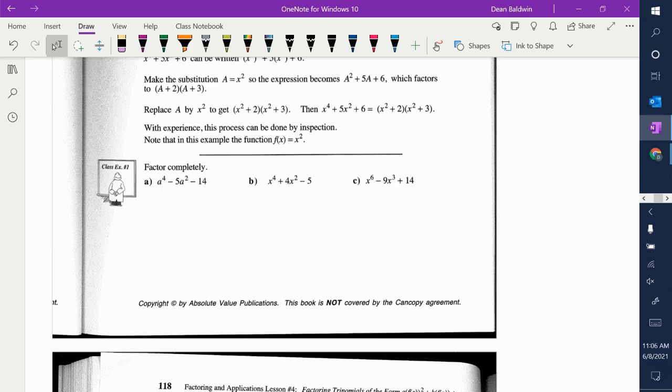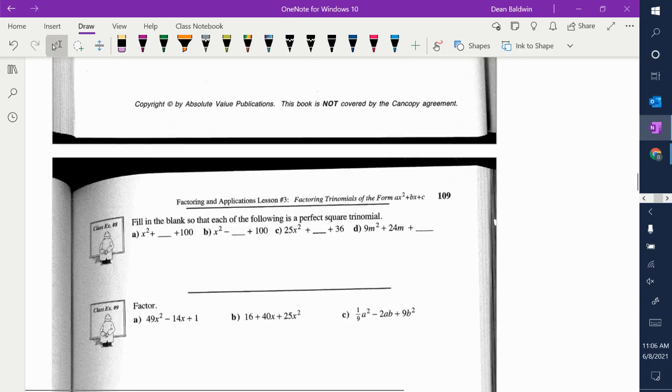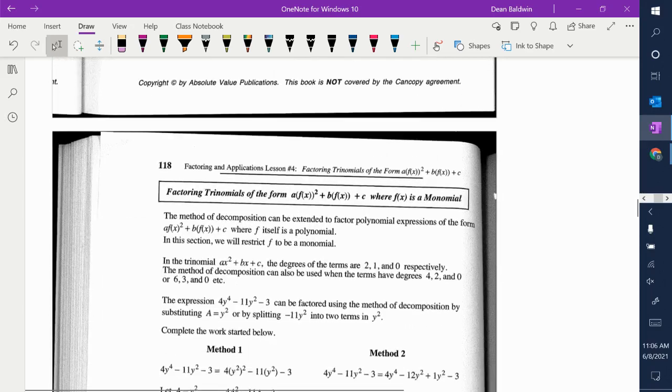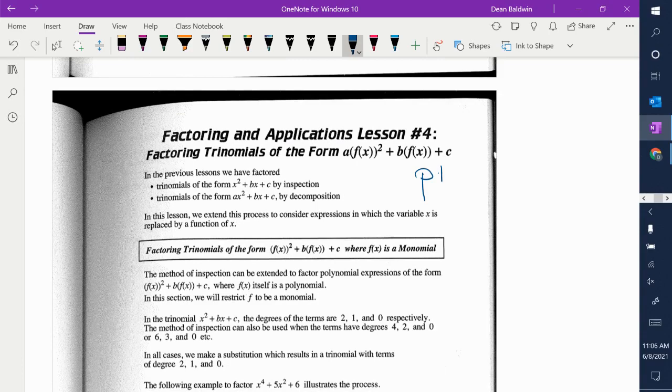Okay, people. I know this is boring. I find it boring because we're just learning how to factor, but we have to do this. So, my apologies. This is the last thing that we do today. We're going to do a couple more. All right, so we're back into wherever we were before. What page are we? 117. Lesson number 4.